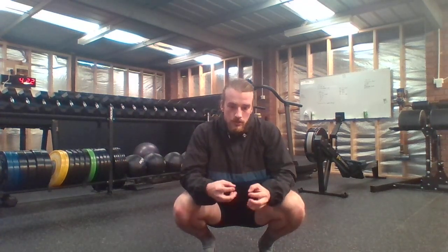So like I said, you can either hold each stretch for a good 30 seconds or a minute if you want to increase your flexibility, if it's something you need to work on, or if you just want to release the tightness and tension, say you're sore from class or you just woke up a little bit stiff or before bed. It's a nice idea to stretch because you'll actually have a really nice, relaxed sleep.